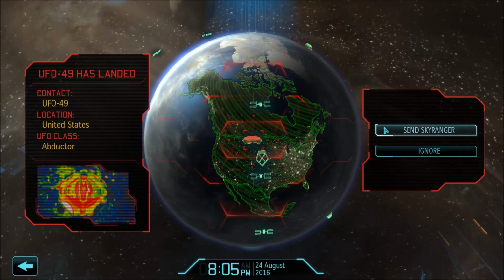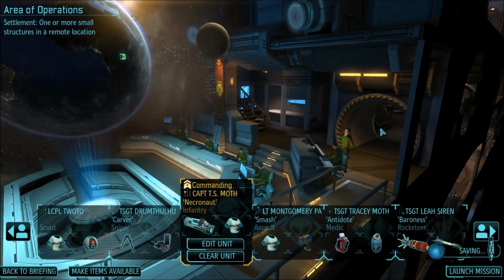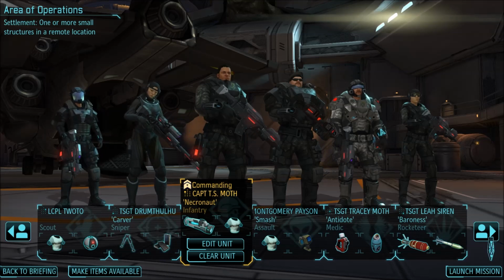I'm taking a big risk on this mission in the hopes that it yields a big reward in resources. Let's head down to the hangar and see who's going out on this one. Alright. So, by high risk, high reward, I mean I am sending literally like all my technical sergeants on this mission. This is going to be sort of a make or break.